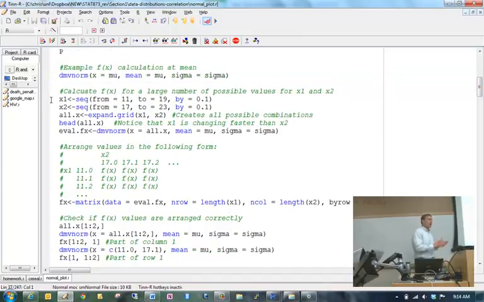Now, previously, to do the plot of the univariate normal, we simply used the curve function. So you gave the mathematical expression for f of x, and you said, R, go plot. Unfortunately, there's not a good curve-like function that could be used when you're graphing in 3 dimensions.